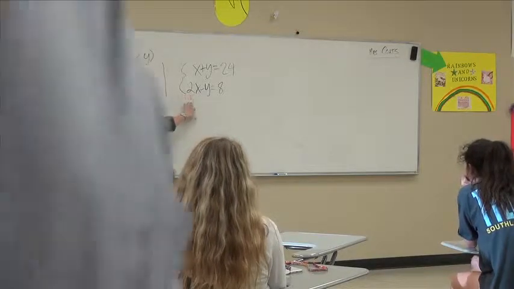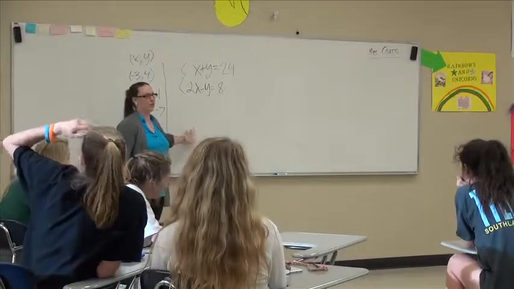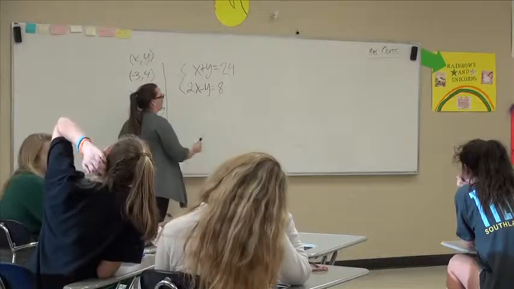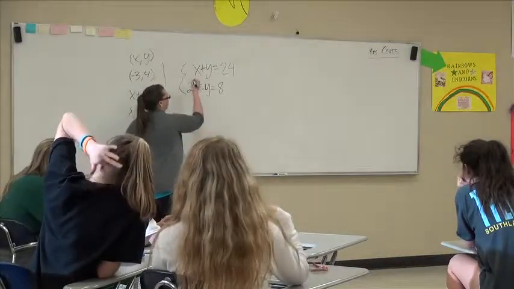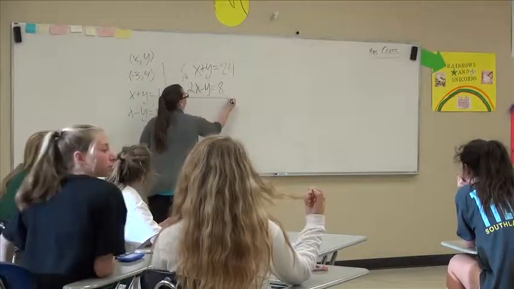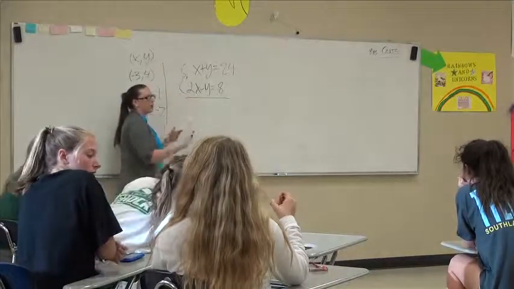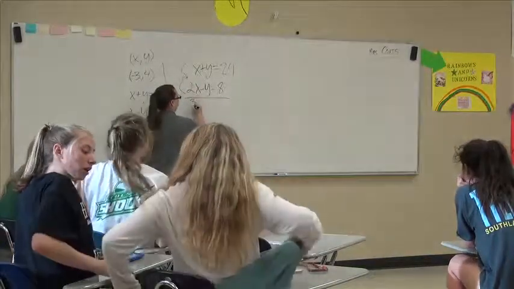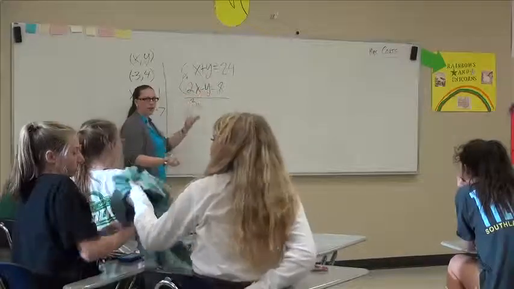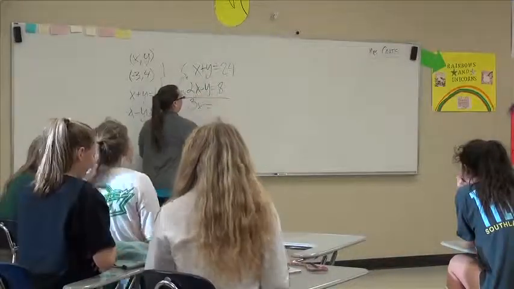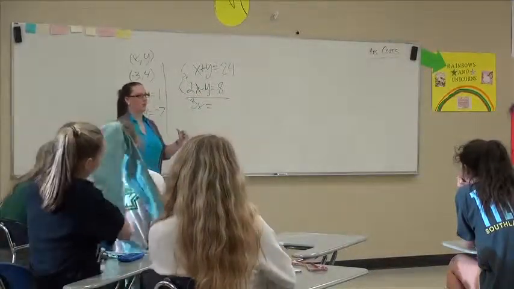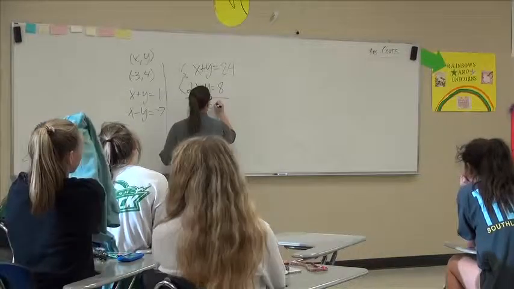Do we want to do substitution or elimination? So do I want to add them together still? Yeah, still add them. Now I add 1x plus 2x gives me 3x. My y's are still going to cancel out. And 24 plus 8 gives me what? 32. Yeah, definitely. Good job.